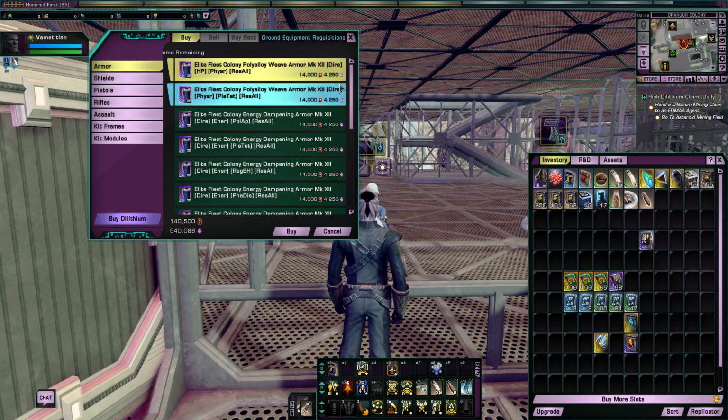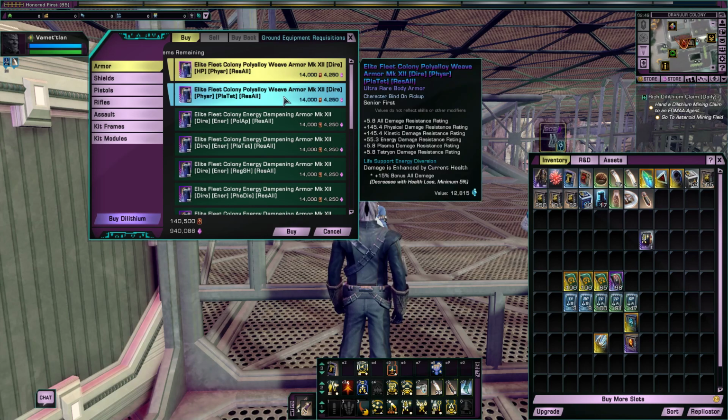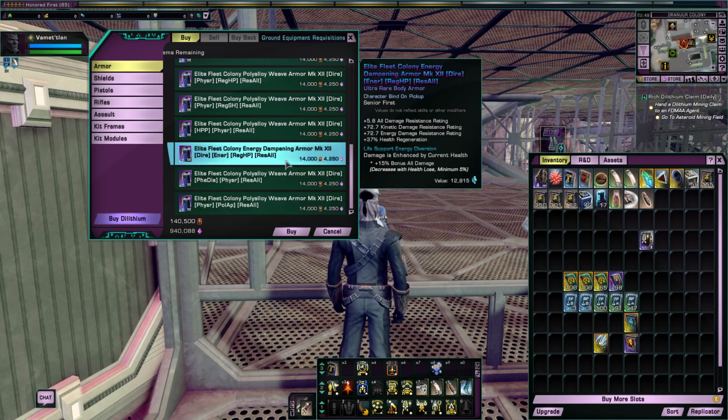Armor. Now, I've already done my research. You need to look at the stats for each and every single one of these and see which one suits you best, or that you find ticks the most amount of boxes. I am picking this one.